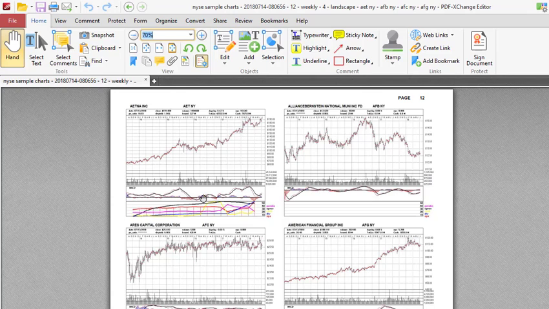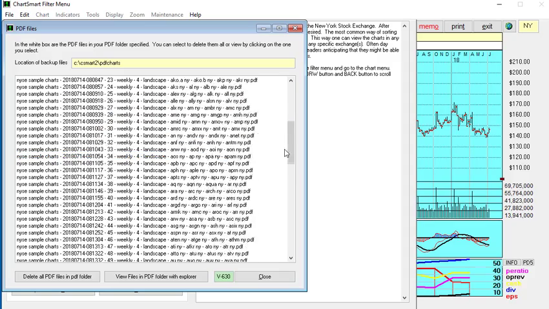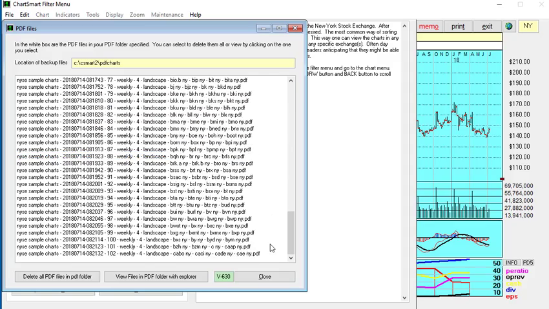You can see the fundamentals on the bottom, and these are all the specs that I made on these charts in Chartsmart before I ran the chart. So you can print charts to PDF in volume, in batches like this, and put out some beautiful pages and be able to send them to friends in PDF and so on. It's done quite a few here; I did 100 pages, 100 PDFs.